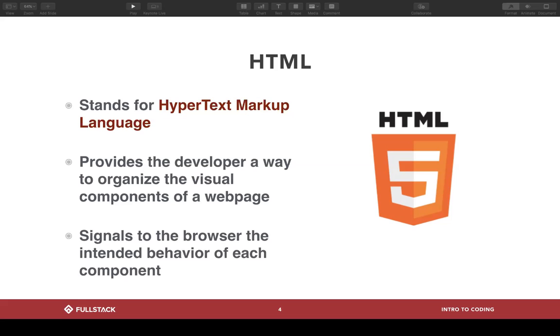What that means is that there are certain HTML things that say, this is going to be some text. Or like we have this HTML5 thing over here. It's like, this is going to be an image. This is going to be a picture. And then you might have some other stuff later on where it's a div, which is kind of like a box or some sort of container.